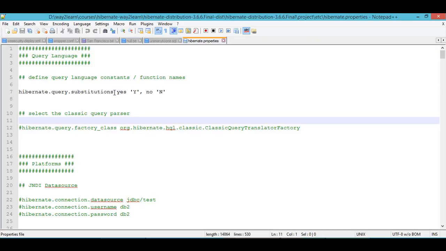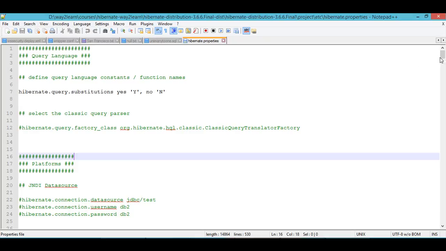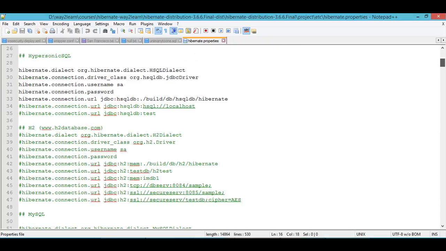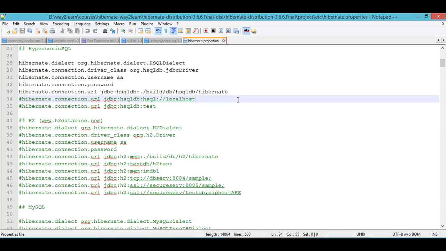These are the keys and values. There are a lot of commented properties, and see, there are default configurations. So if you don't configure anything, the default database which will be used by Hibernate is HSQLDB. So if you see, hibernate.dialect is configured with HSQL dialect, driver class name, username, password, and URL.